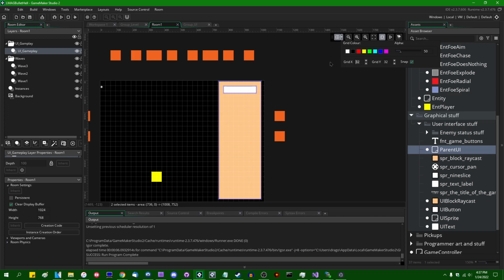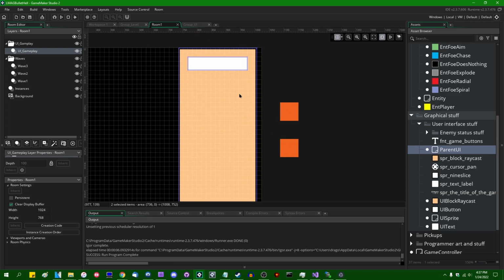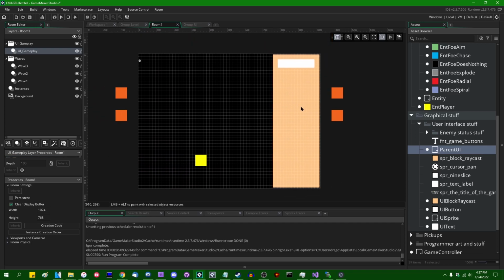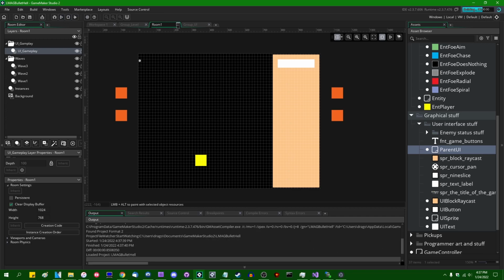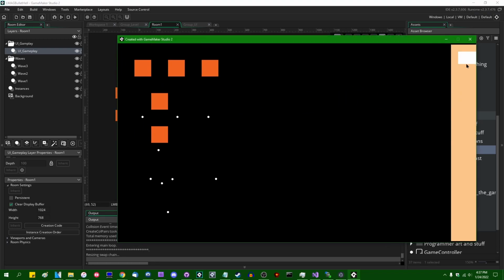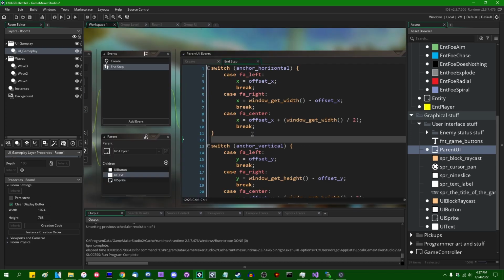Let's see, can I make the grid size 16 and 16? This will be a little bit awkward if and when you try to make the screen bigger, because the UI will not scale with the screen, it'll just be a fixed size, which may not be ideal, but I'll take care of that when I actually get to resolution and stuff. Okay, once again, what is your offset, and why are you being drawn at the wrong offset?